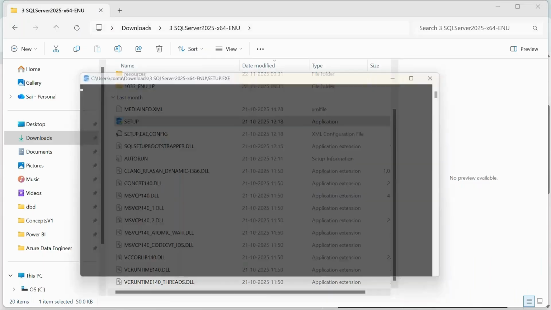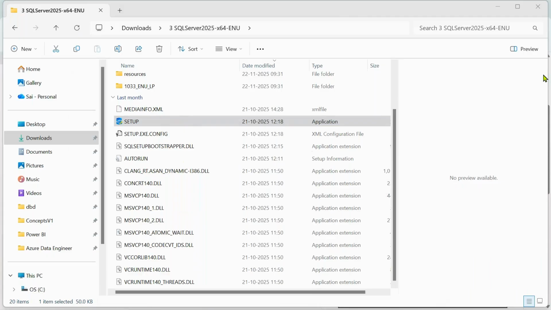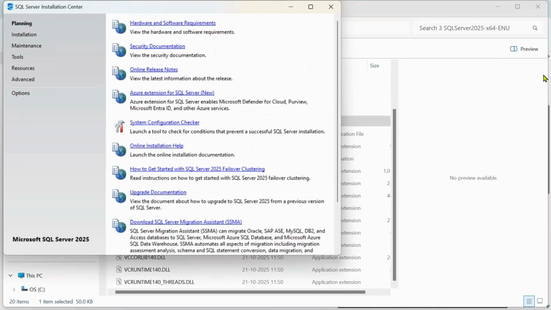Double click on the setup file. I'll mail it after the class anyway. Please observe carefully.